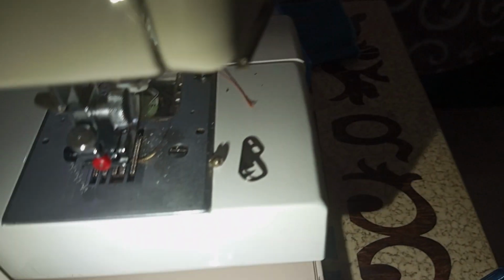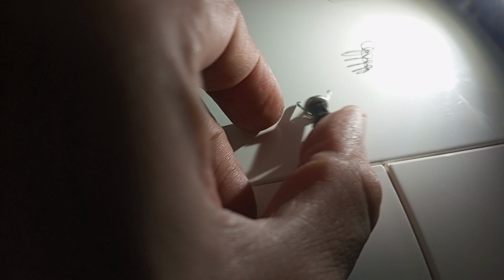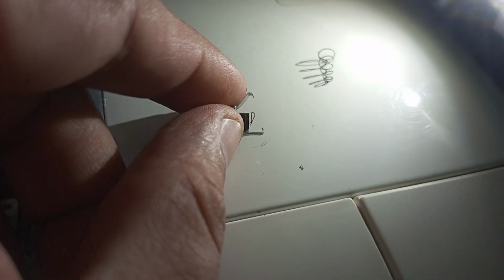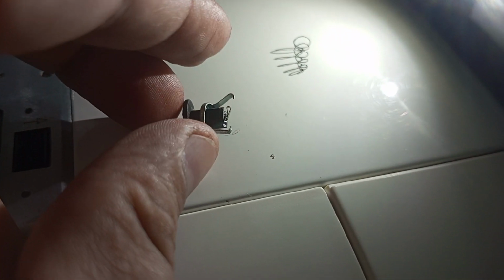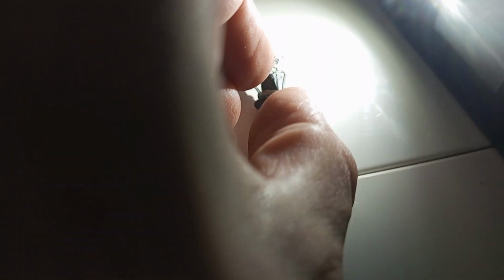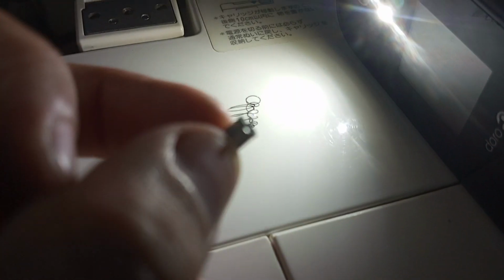So let's start. First I have taken off this cover from the back, right? So here I have opened it, and see, the needle threader is bent, right? You can see that. So what we need to do is simply straighten it up and put the spring back in place like this and lock it back, right? So let me straighten this threading poker, you can say.